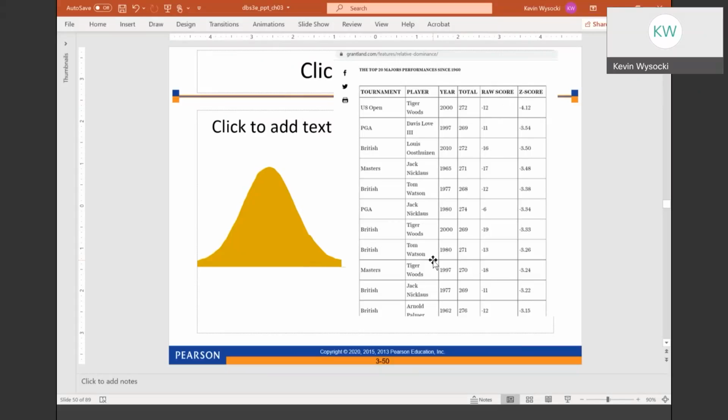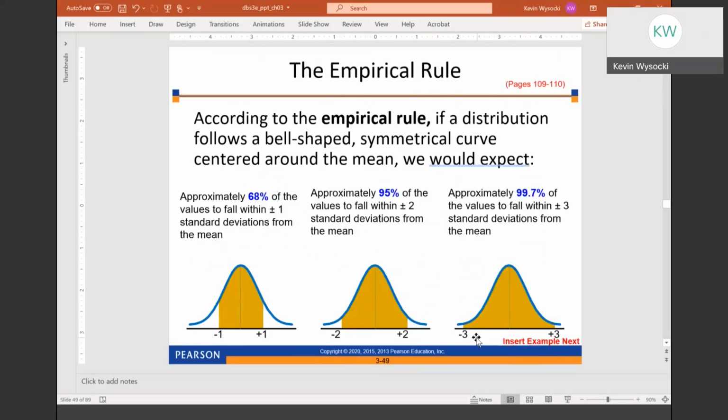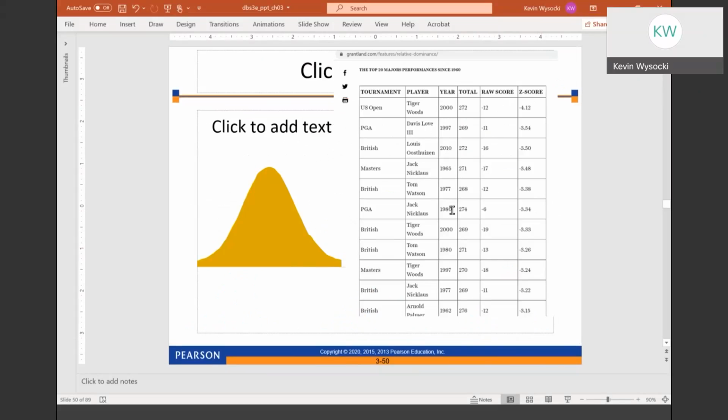If you recall the previous slide where it said within plus or minus 3 standard deviations is 99.7% of the data, 4 standard deviations is even more freakish. Usually the cutoff is anything over 3 standard deviations is what's considered an outlier or outside the norm. So someone that's 4 standard deviations above or below the mean is really an outlier.